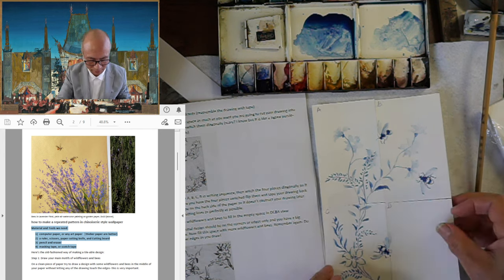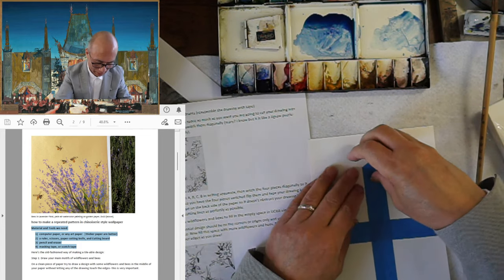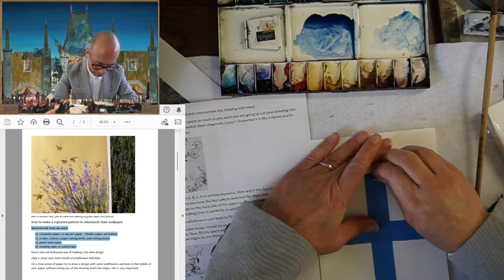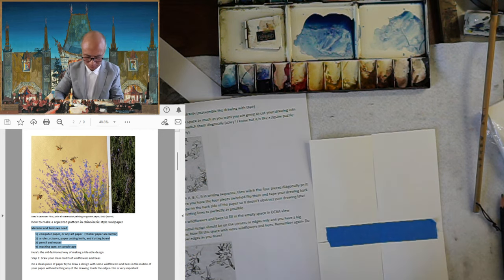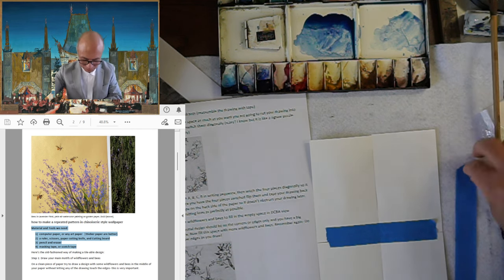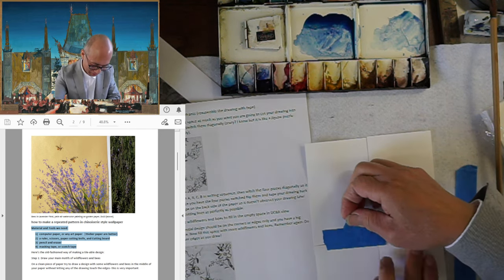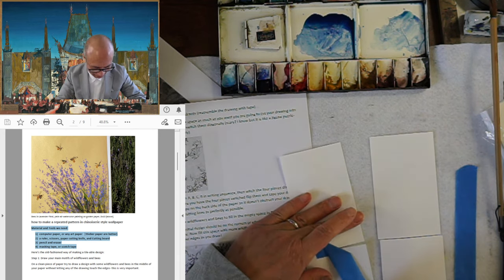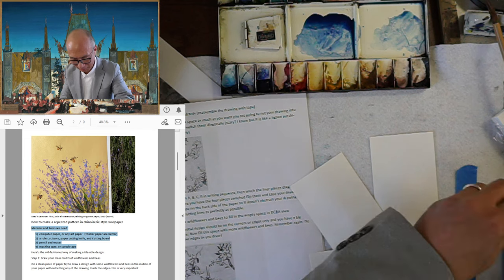Okay, now I take the tape off, this masking tape, it's on the back. And you can put it on felt or cloth or something to remove the tackiness. It's not too sticky to tear the paper, especially with rice paper. That's why I don't use that. It's very difficult to do with tape.